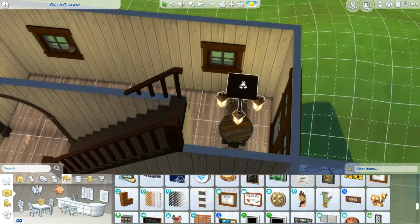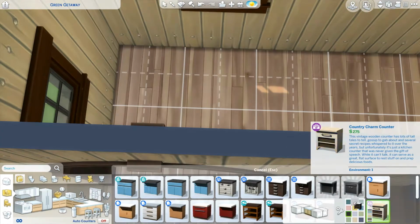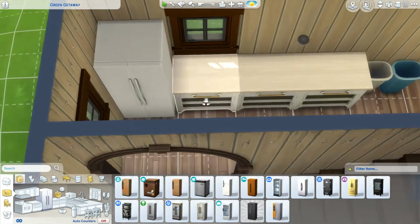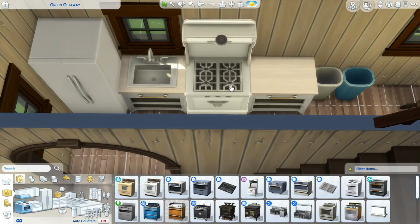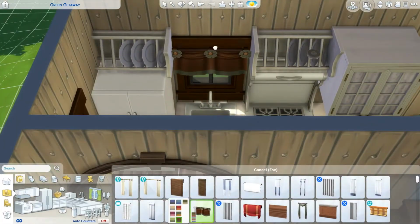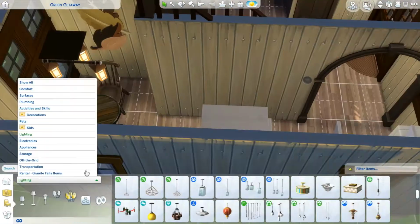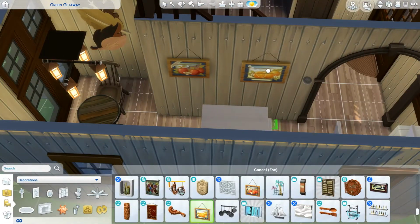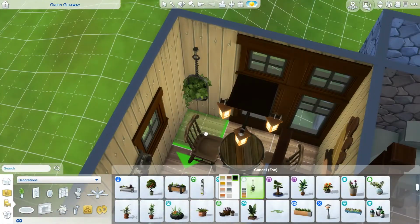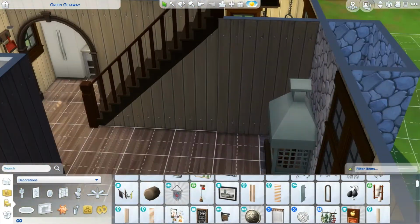So we just did a tiny little table off to the side there, and then we will put in the kitchen basics. So just some countertops, a stove, a little bit of cabinetry, and a fridge, and a sink, of course. So you have your bare minimum for the kitchen, I would say, which is the fridge, the sink, the stove, and a countertop to cook on. Did not get too fancy, put a little artwork on the wall, but otherwise it's just a galley kitchen that leads to a tiny little dining area, and really focused on more of the living space.